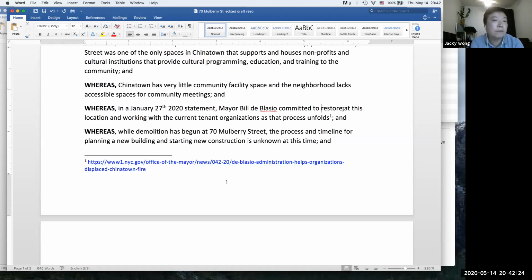Why don't we use both rebuild and restore? That's what it says in the press release. It does make plenty of reference to rebuild, but I don't read it as rebuilding the whole building, more like rebuilding to make something whole. That's just me, not that we can explain that in this. So I think we should use our best judgment and use whatever language he used. If he said rebuilding or restoring, then that's what we should say. Yeah, because he said until the building can be rebuilt. I agree.